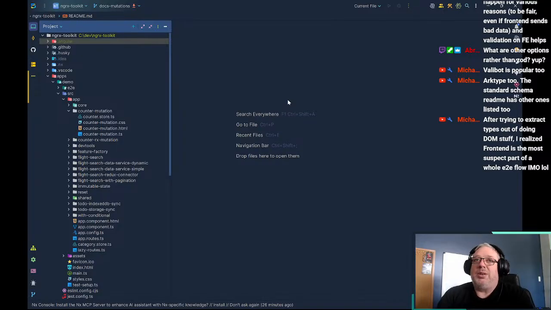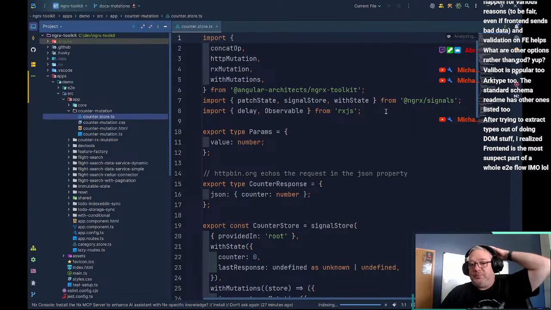But again, this is where we start getting into cost benefit analysis type stuff, right? Where you're starting to look at, is the cost of me doing those internal policy enforcement worth the extra engineering, and what is the cost of us failing? There's a lot of analysis that goes into this kind of stuff. Anyway, we were talking about mutations today, so let's take a look at the store.